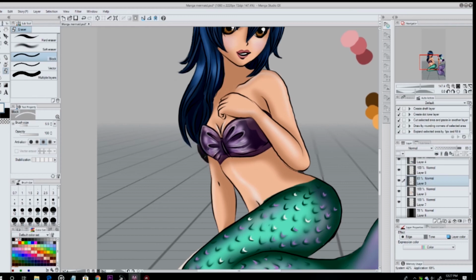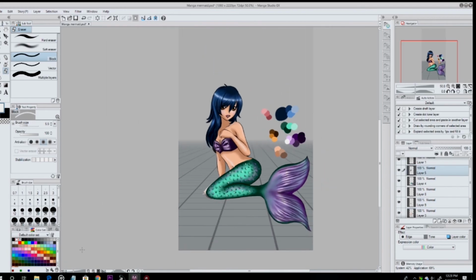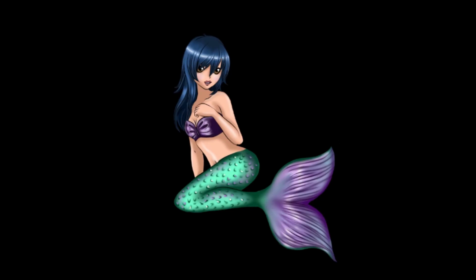And another thing I did with this mannequin is she had really big breasts, and I just didn't want my mermaid to have really big breasts, so I did kind of give her a breast reduction. That's another thing I did. So you can always change the way these things look if you want to. You don't have to do exactly what's there. Just use this as like a base. And that's my finished mermaid, you guys.